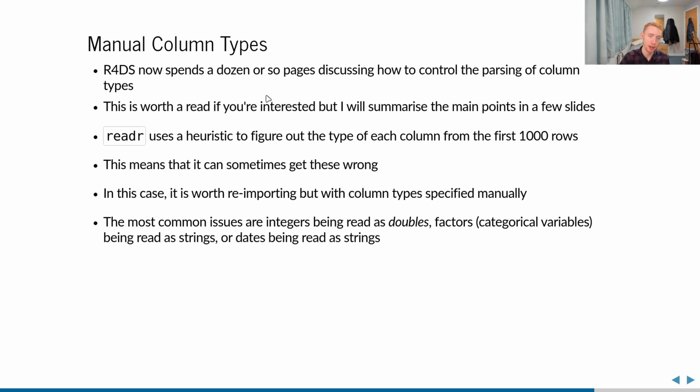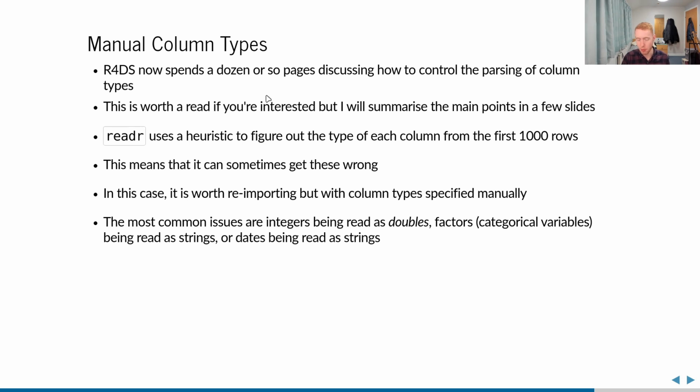So the high-level summary is that Readr uses a heuristic, so kind of a guessing framework, for trying to figure out what type each column has. There are various types of columns. It can be integer, it can be double, which means kind of decimal data, it could be logical for trues and falses, or date time, say. Readr is going to try and guess this based off the first 100 rows. It's often right, but it can sometimes get things wrong.